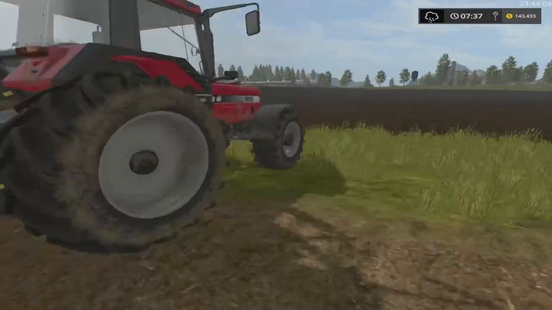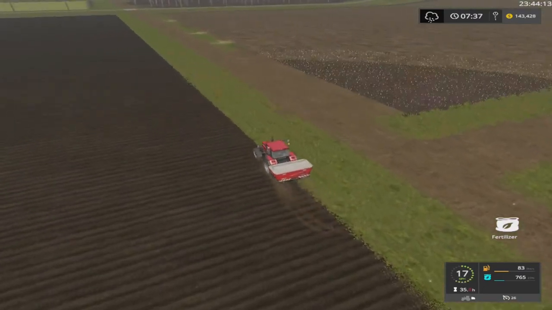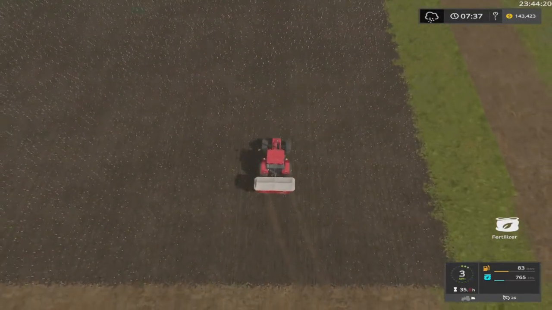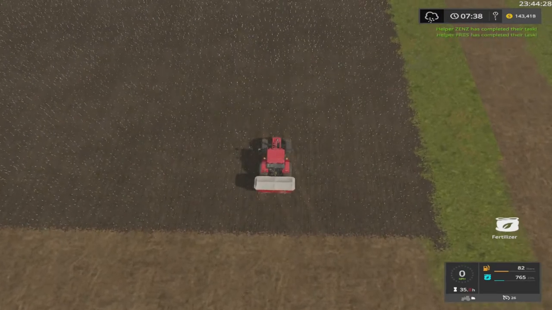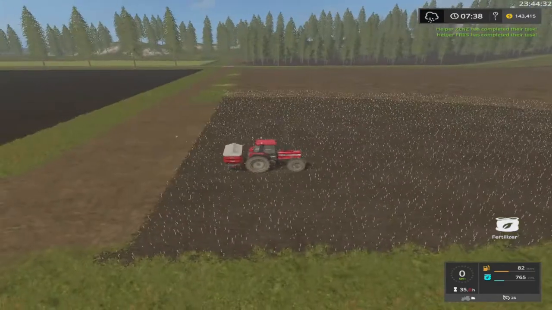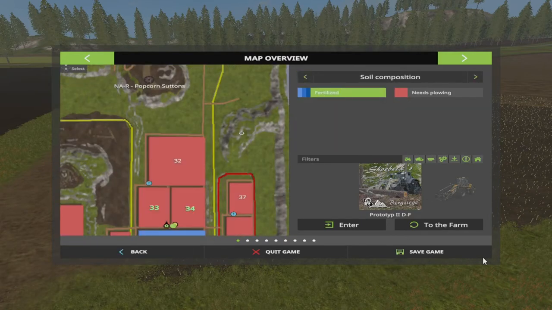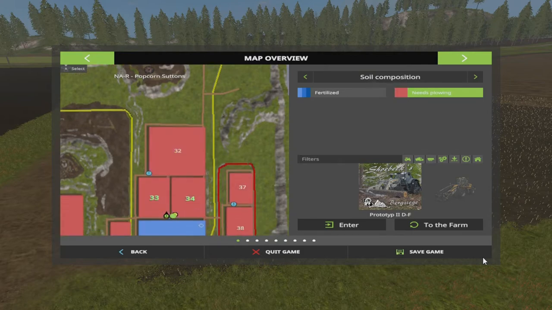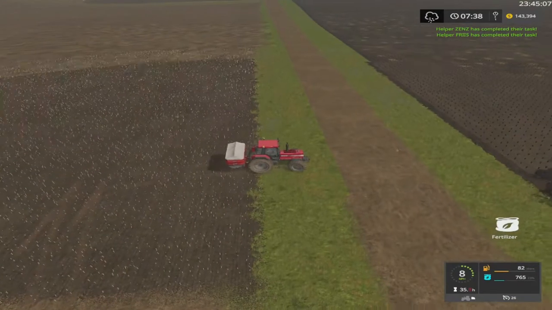I don't know if I got enough fertilizer lines to finish this. I doubt it. 765 liters left. But we're going to try it. Let me get my full potential here. I think it should be about right there. Does this not need fertilizer? No, it needs plow. Oh, no, it don't need fertilizer. This needs to be plowed. Okay, so both of these need to be plowed. All right, so having said that, I guess I need to get out of the way.